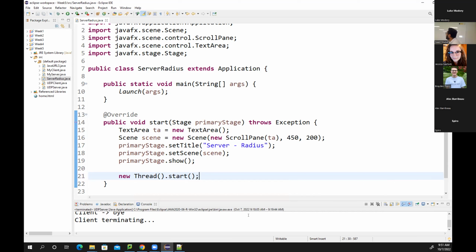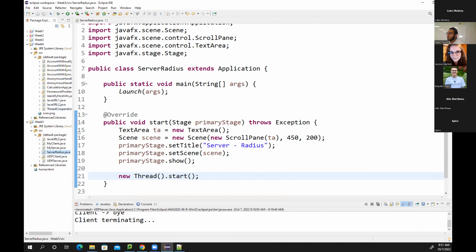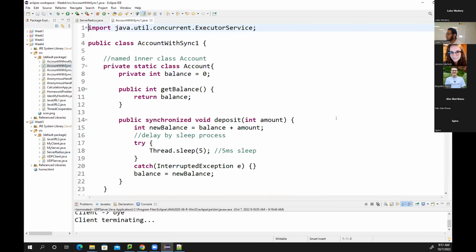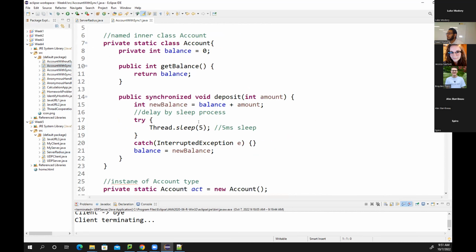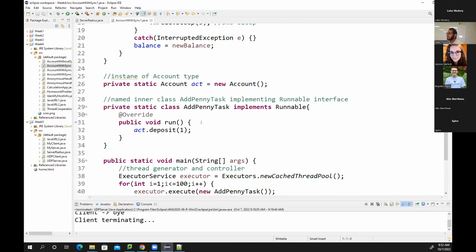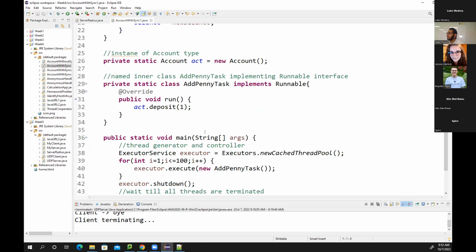Now, when you start a thread, which method does the start call? Which method does the start call when you're running a thread? See over here?